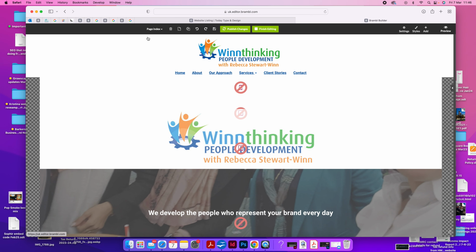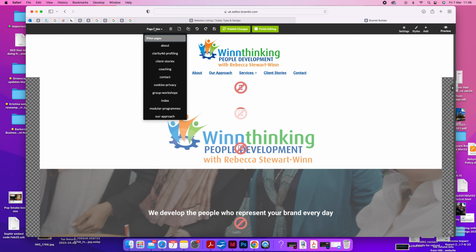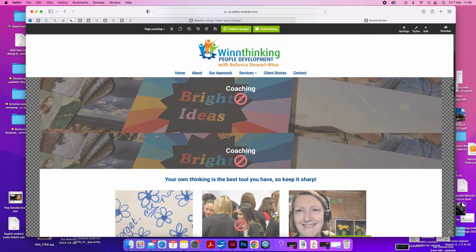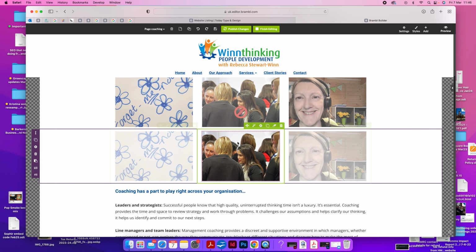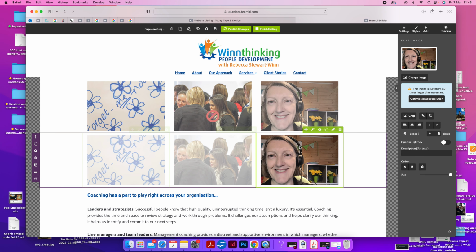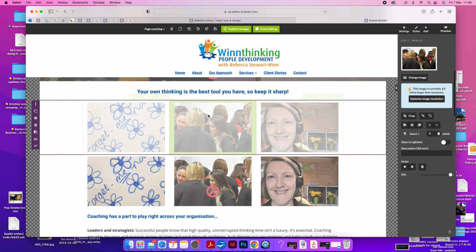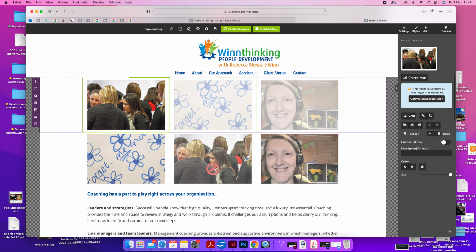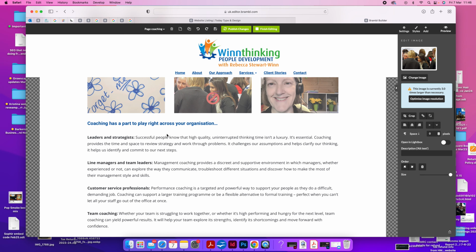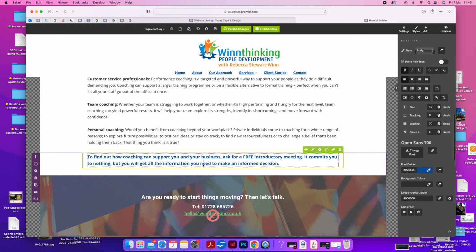So to get to other pages, up where it says index here, you click that, and every page then comes up. They're named fairly straightforwardly, to be honest, to make things easy. You basically just click a page, for example, coaching. You're then able to edit the coaching page. You can change the order of images quite easily just by using the arrow. So if you decide, actually, I don't want that image here, I want that one to the left, you can move it around like that. And again, everything you highlight, you're then able to alter.